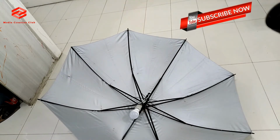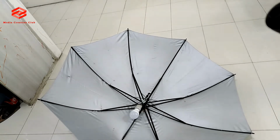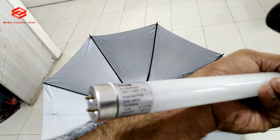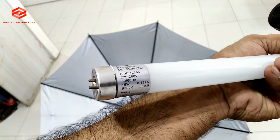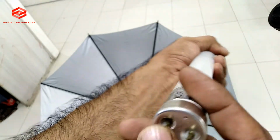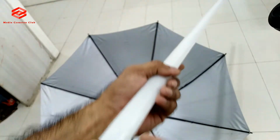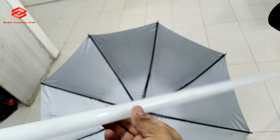Now the second step, we put the LED. I have a 25 watt LED, the 6 fluorescent LED, so I don't want to buy. This one is an old LED with an already broken holder. I'll show you. As you can see here, this one is a fluorescent LED tube. I don't want to throw it because it is already broken, so I cannot fix it in the fitting. So better I not throw it and then use the LED inside.